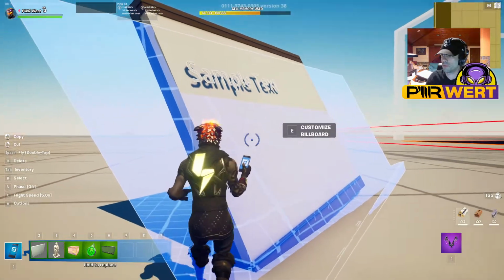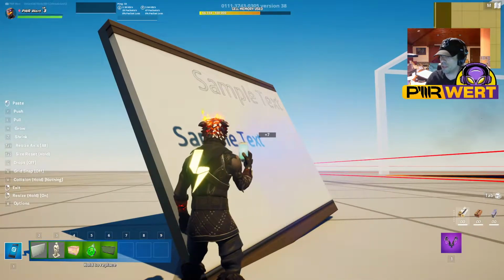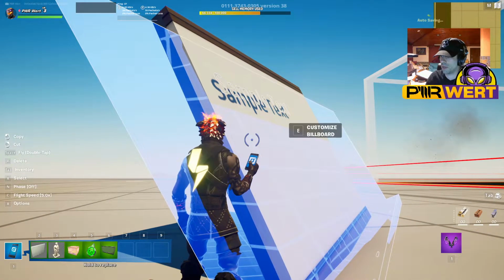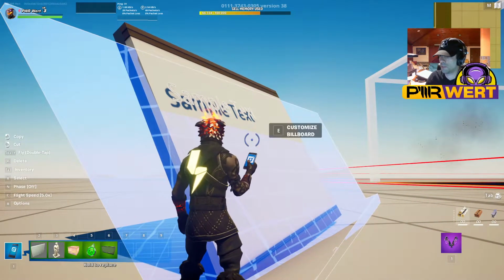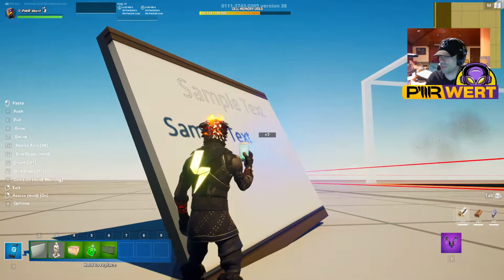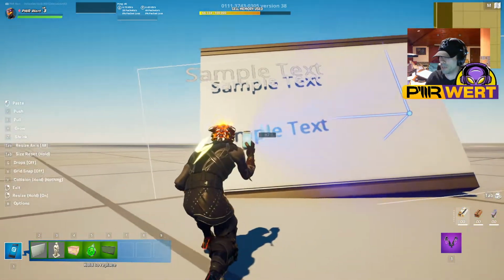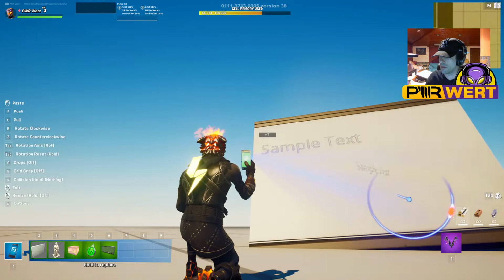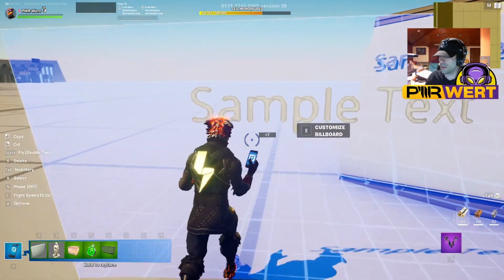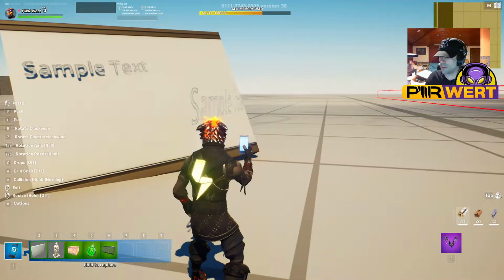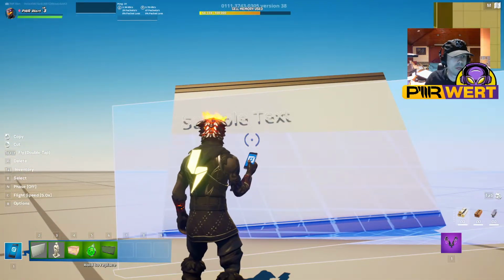And another problem, since we're billboards, is that there is collision on the billboard when you pick it up, and it just makes the player move away. As you can see, for a split second when I pick it up, it has collision, and it just moves me away. So it's kind of hard to align it when you're being moved away. You can actually see it. See, I move away. Alright.